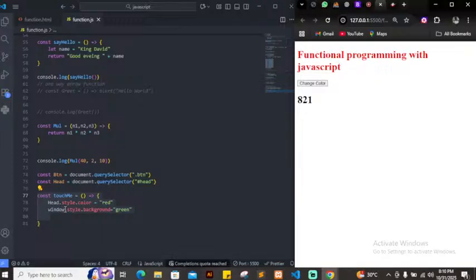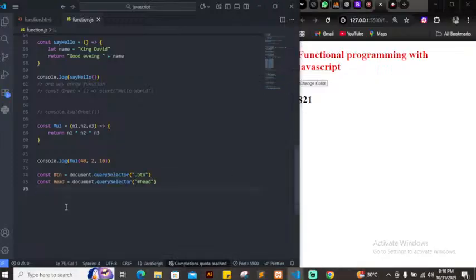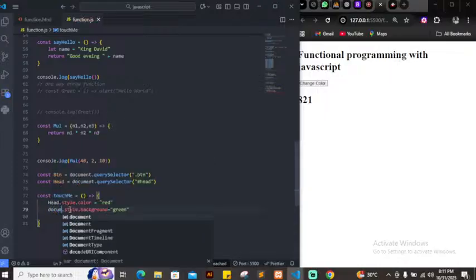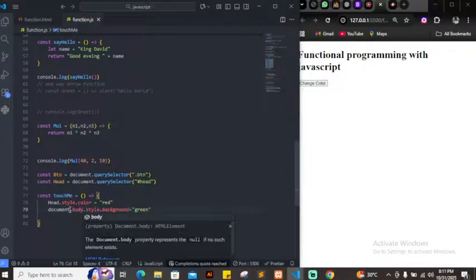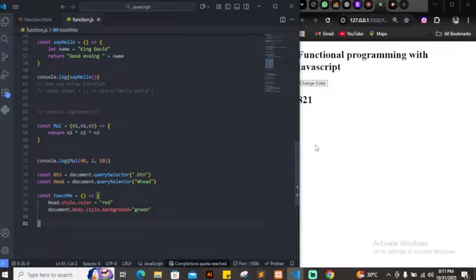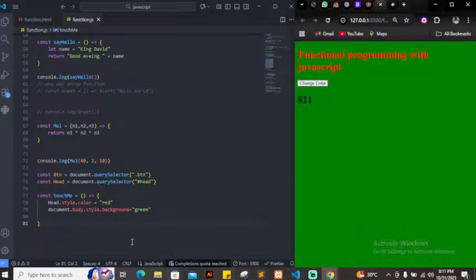So this place now, I was supposed to go after I call the document. So after I call the document here, then I'll have to call body. So this will tell the program that I'm talking to the body. So let's see. So when you click on the button, it changes the background.